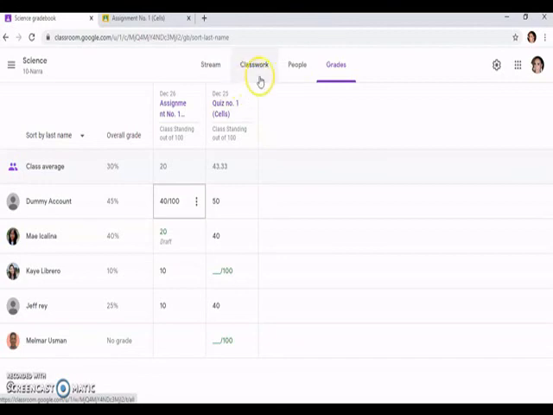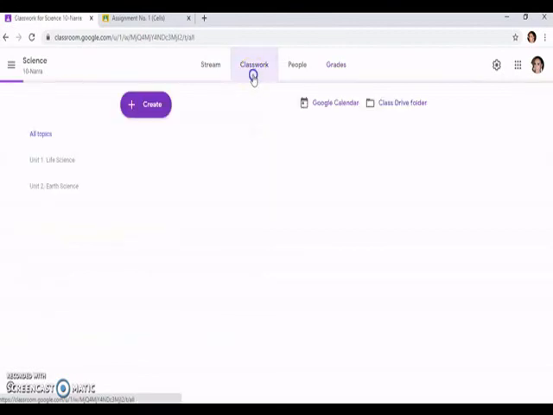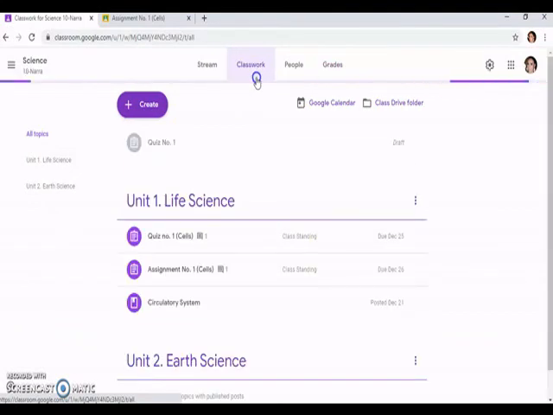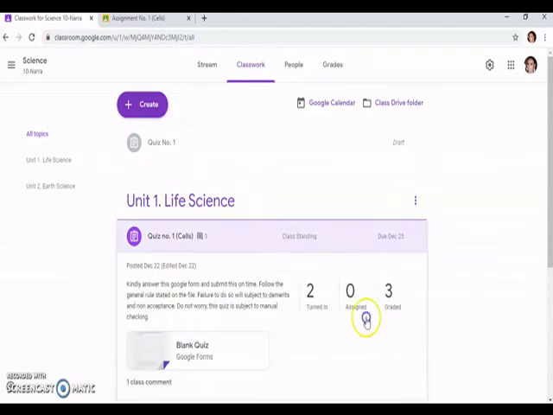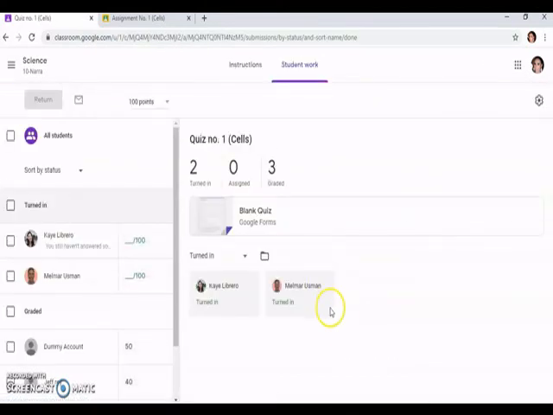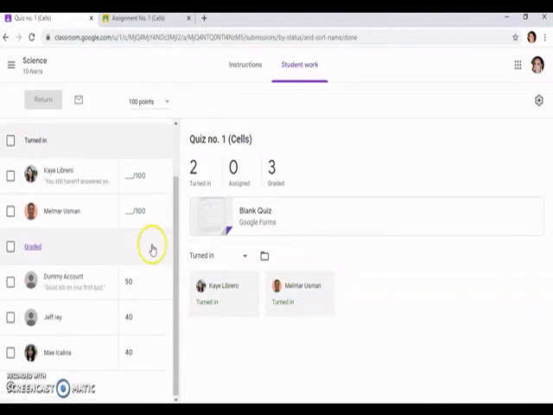And by that, we should go back to the classwork tab. Then for example, we have this quiz number 1 over here, and let's just click a certain number here for us to be routed to the student's work there.